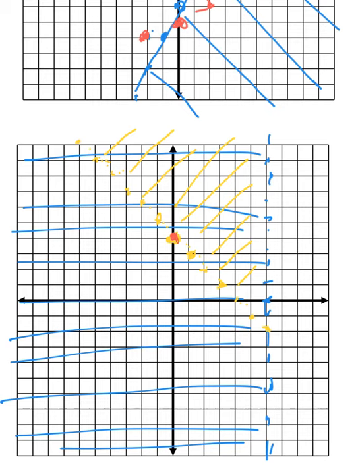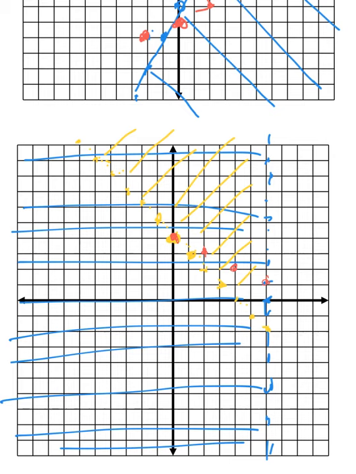That means go down 1 over 2. Down 1 over 2. Down 1 over 2. Oops, I messed up on that last one, sorry. Down 1 over 2. Okay, I don't want to go past the blue line. It does me no good to do that, because there's nothing shaded over there.